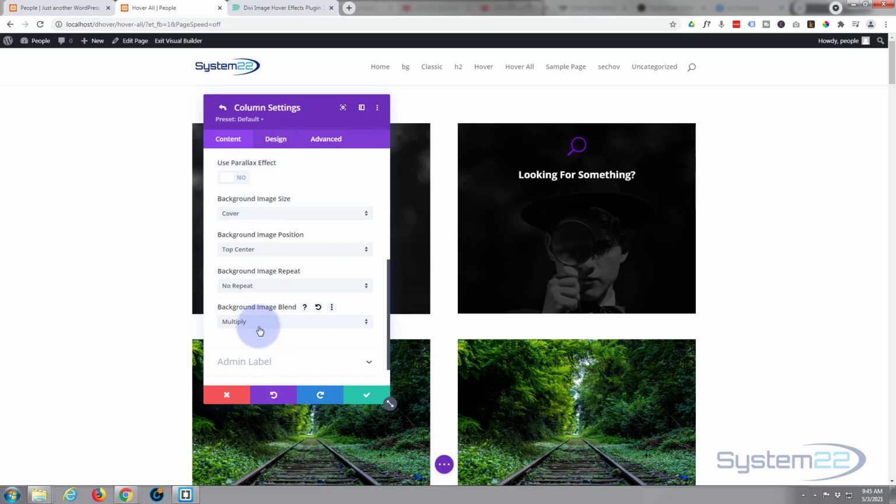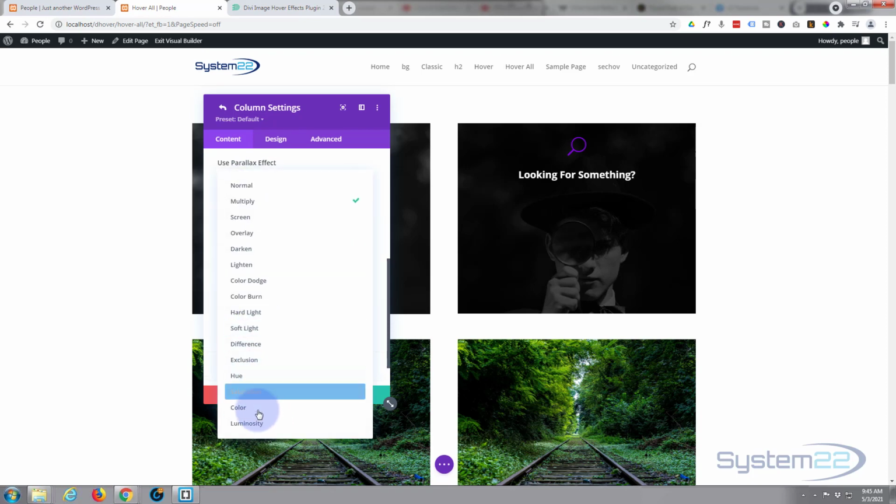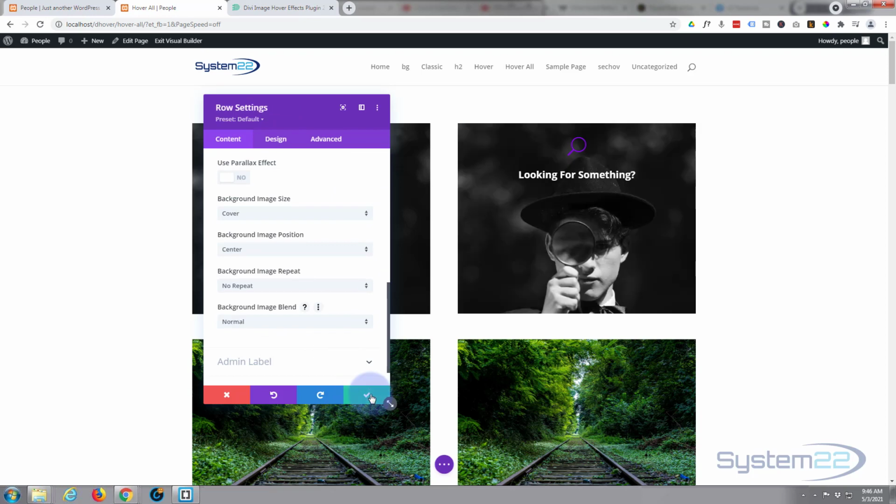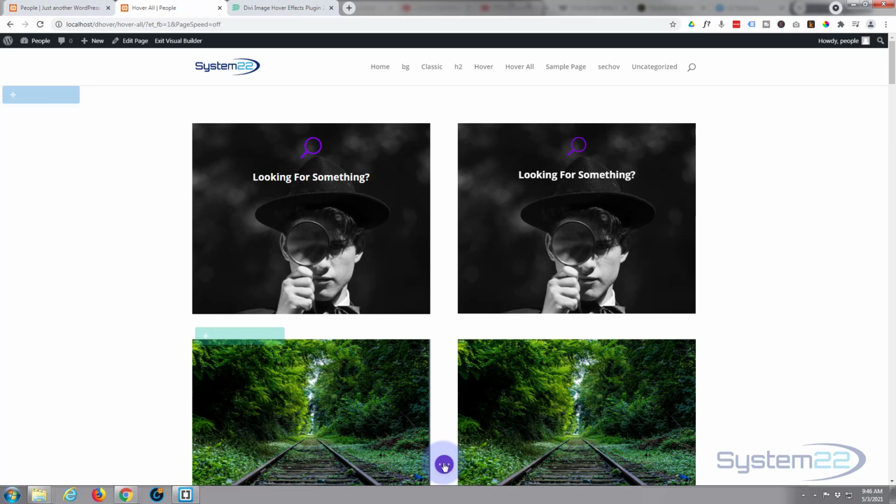And while we're here, these blends with images, if you put a color in and an image, have got some fantastic settings. So if you're doing images, mix a color in there and use some of these settings, you can get some awesome effects. You really can. So that should have fixed all of our problems. Let's save this. Now we've debugged, we'll take another look. Save the page changes and exit the visual builder.